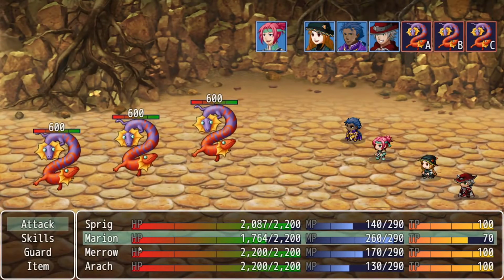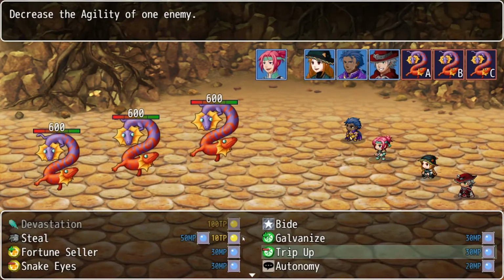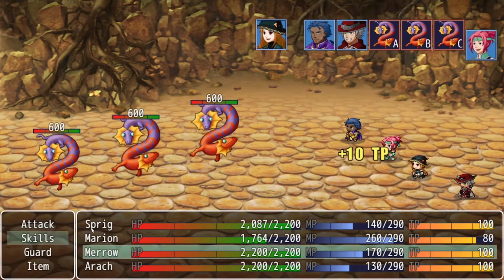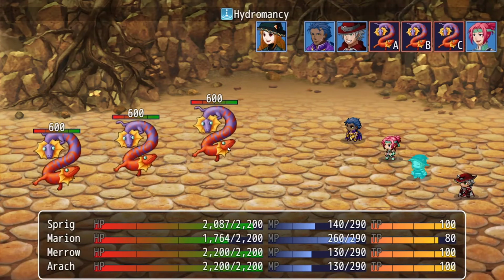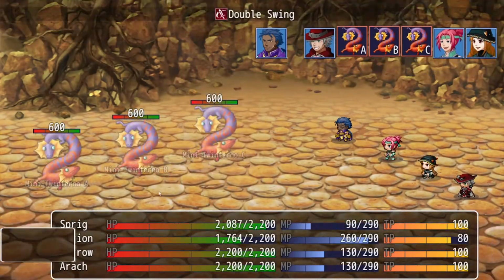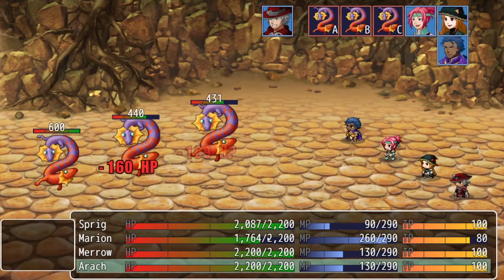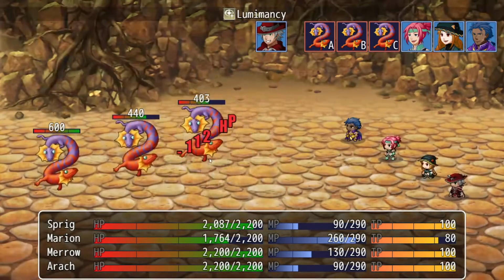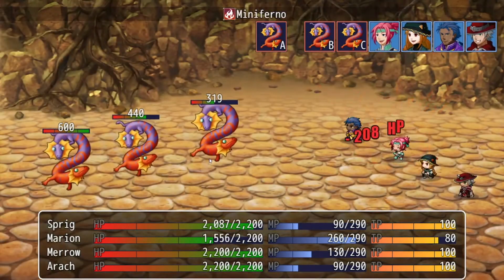Okay, I also want to make sure that Marion has full TP. So I'm going to do Bide here. She might naturally get to 100 just from the team player TP mode. But just to be safe, I really want to make sure that I have 100 for everyone. It's not required, but it'll make my game plan for what I want to do against the boss a little bit easier to execute.